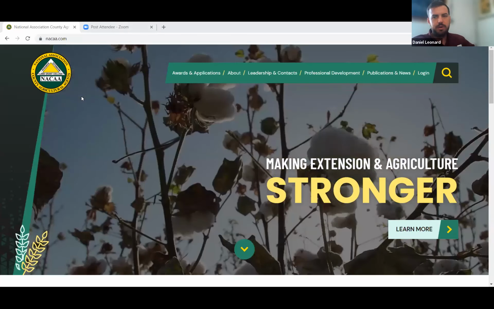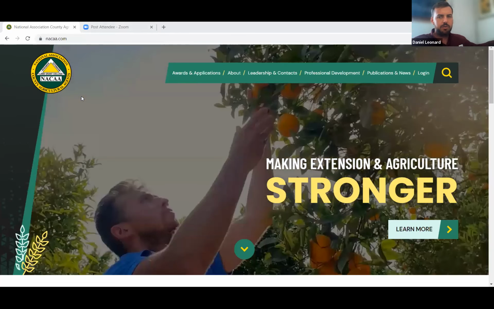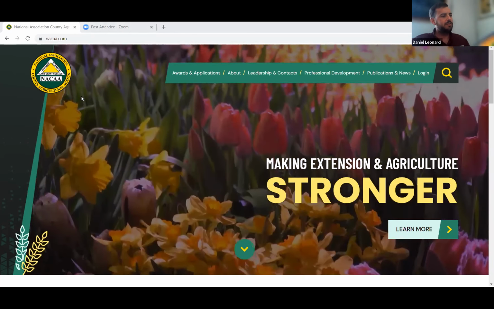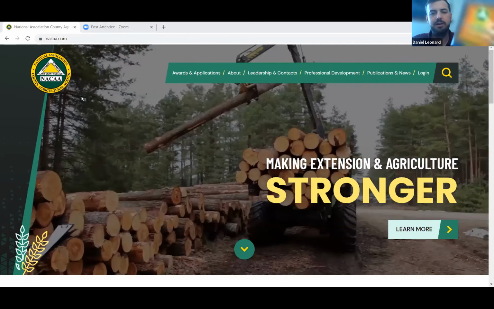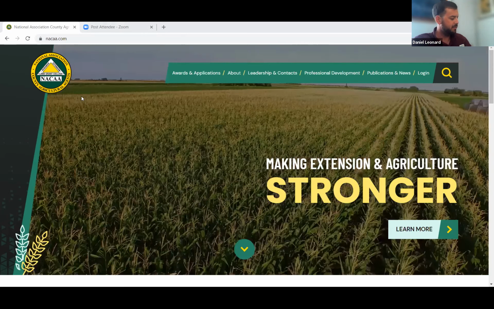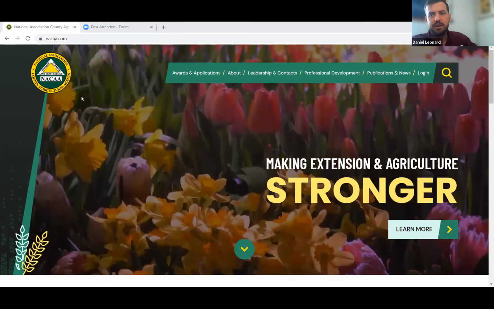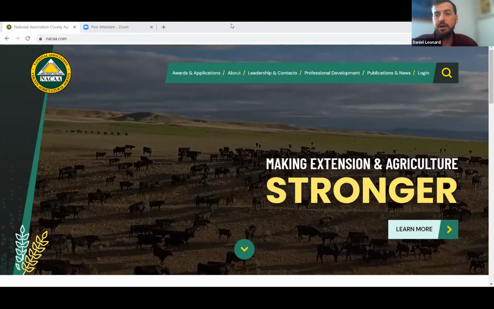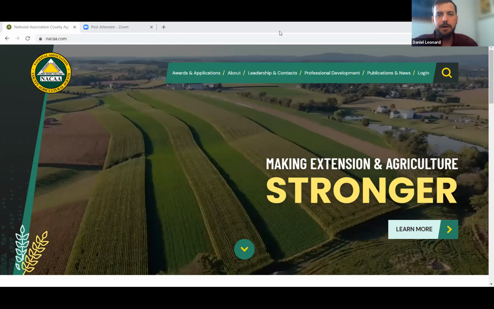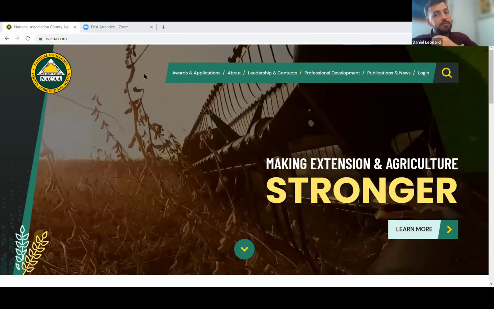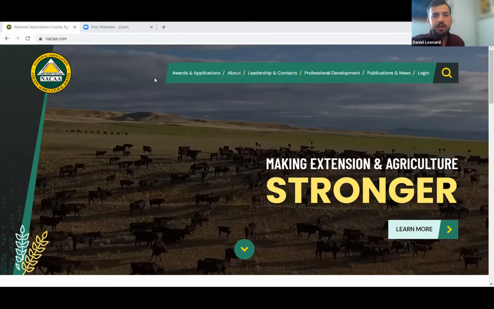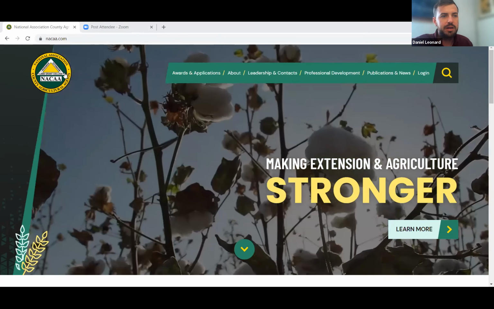Let me share the old screen. So what you're looking at here is the website. But before we get to the website, I just wanted to let you know that your first source is your county agent magazine. You can kind of see that it's difficult, but if you get it in print, that's great. There's lots of information on pages 10, 11, and 13 about communication awards, but we'll focus primarily on the website. So if you're looking for abstract and communication awards information, the first place you want to go is NACAA.com.